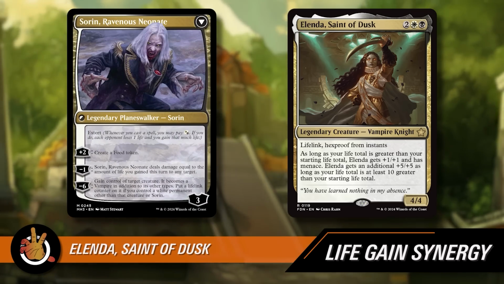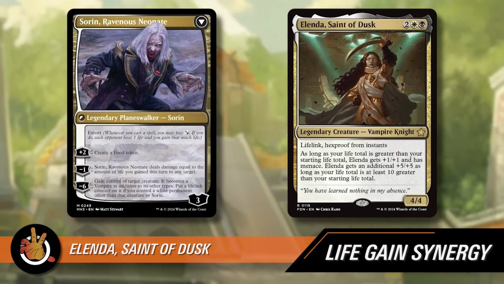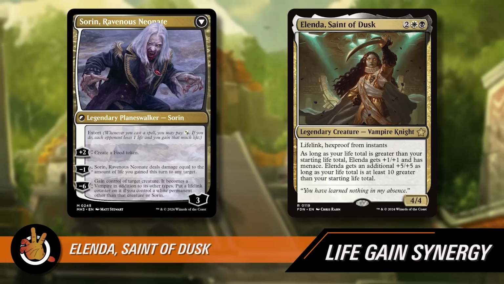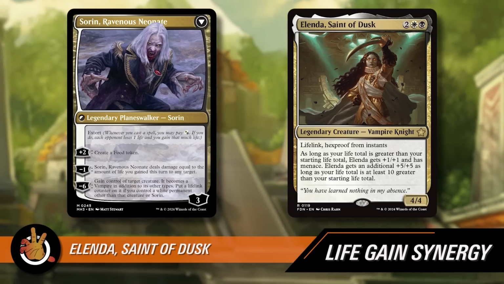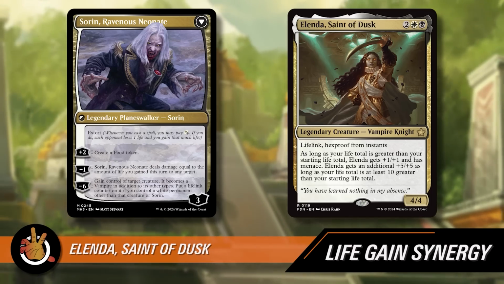Even more words, but it also has Extort on the other side. The Planeswalker has a lot of abilities. The second ability is what's important, though. The first one, +2, creates a Food token. The second one is -1. Sorin, Ravenous Neonate, deals damage equal to the amount of life you gain this turn to any target. So it's probably going to be at least 3, but it could be more.